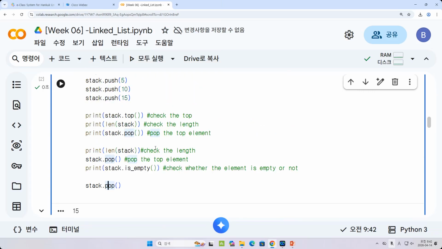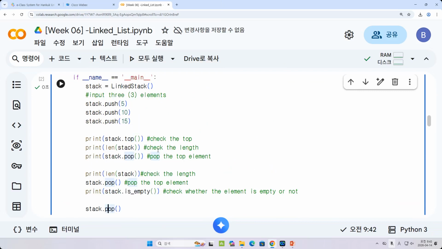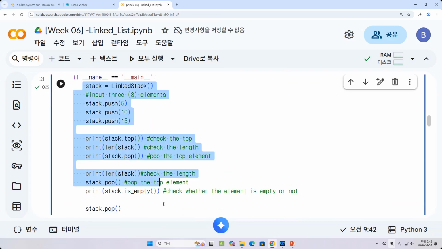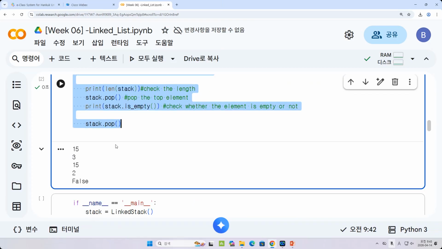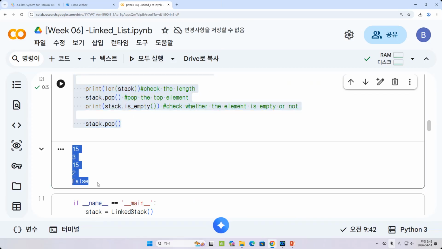So in the exam, I may give you something like this. If I give you this code, what will be the result? Now you can see the result is something like this.